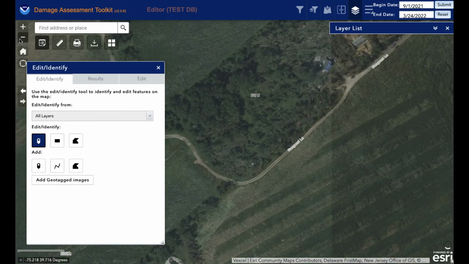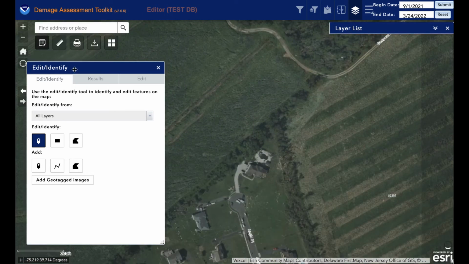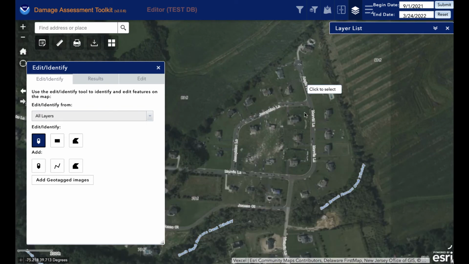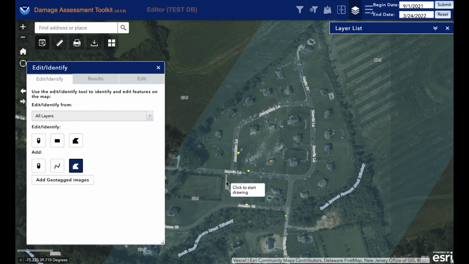So I think I'll go ahead and isolate a new EF2 polygon in this neighborhood here. Okay, so that would make sense. So I'm going to add a polygon here and create an EF2 contour that roughly covers these EF2 points and some of that tree damage.